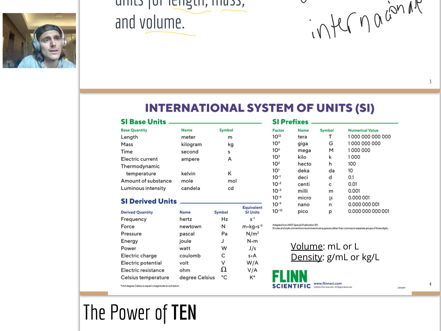So if you've ever traveled out of the country, you probably noticed, why are they using distance in kilometers instead of miles? Or if I go to Canada and I want to buy gas, it's in liters, not in gallons. Most of the world, except for the United States, and I think the UK, uses this International System of Units. So it's working off these base units.